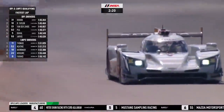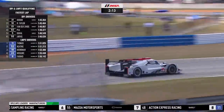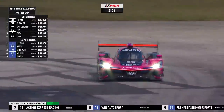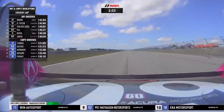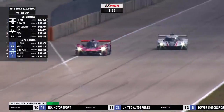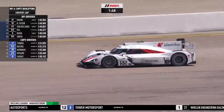A little bit of lappery going on for Renger van der Zande last time around, so he didn't improve. Had to go past Jim Maguire in the United Autosports number 22 car, which sits in 4th in his class at the moment, and hit that at just the wrong point. It might not have helped him on the current lap either, because he had to go through on the exit of turn 17. Ollie Pla, a full second away from pole position at the moment, and therefore 9/10 away from the front row. He gets out of the way of Ollie Jarvis, who's 1.2 seconds away as the leading two are into the pits.